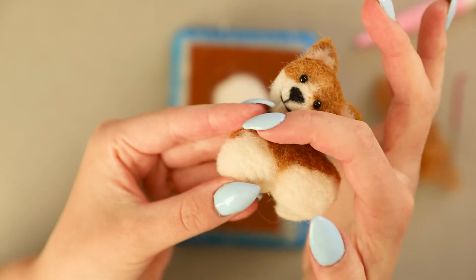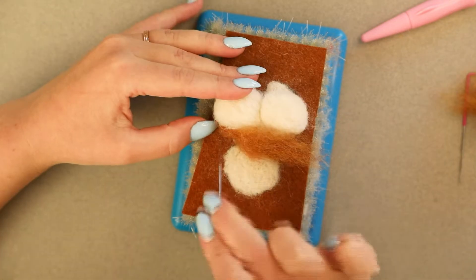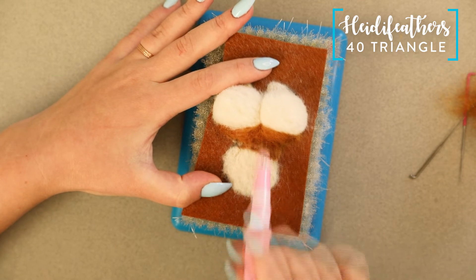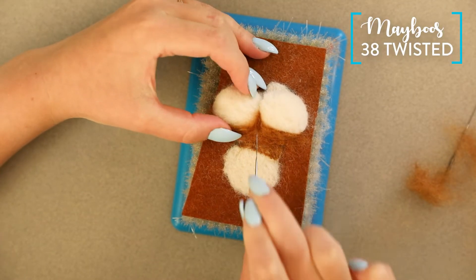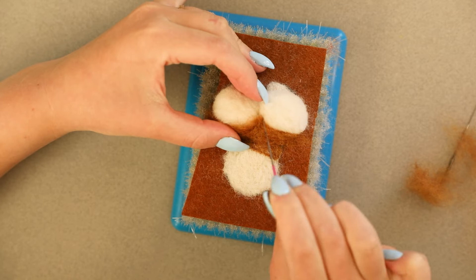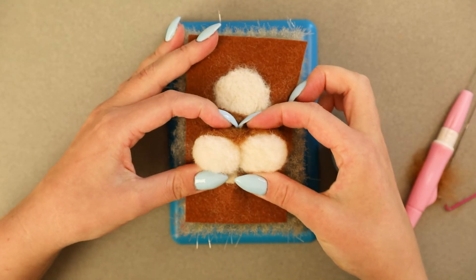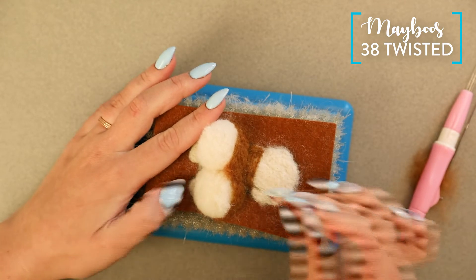Now it's time to add color to the back, neck, and a tiny tail. For me it's easier to work with my project upside down. I'm taking tiny pieces of corgi colored wool and felting it down onto the back. The first layer I felt quite firmly, and then I add another layer and leave it way fluffier. Pull a tiny amount of this brown wool down as a tail but don't felt it down completely — we need to secure it but still leave it quite fluffy to create this adorable tail effect. Don't forget to look at your project from all sides, and you can flatten the back if needed by felting it down holding your needle towards the back.